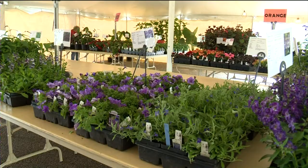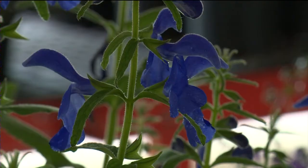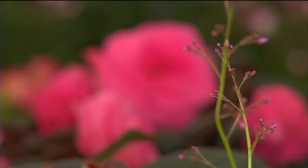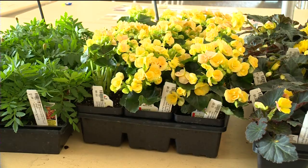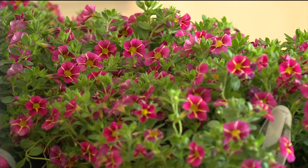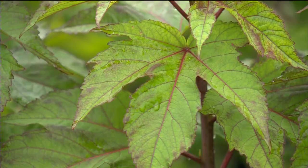And where are the plants coming from? They come from many suppliers. Most of them are pretty local suppliers. Some of them are even grown here — we get them in as bare root plants in March and then they're finished off in our greenhouses. So some of them are a little bit Ulbricht-grown too. Our horticulture staff chooses the plants, so you know that the plants that are here are ones that are going to perform well in this area.